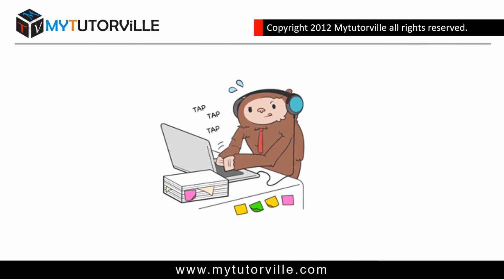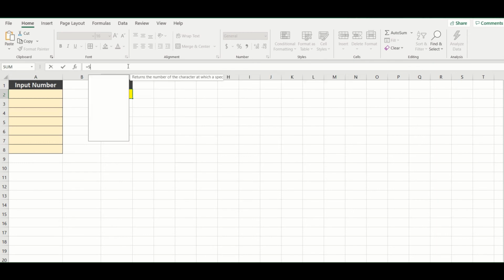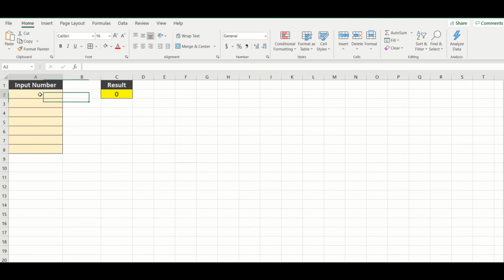There is another way to do this. I will show you how the professionals use the built-in Excel function to get the job done. Click the section C2 right beside the title result. Now go up beside the FX sign, click here in this blank section. Now let's type the formula: equals sign, SUM, open parenthesis, A2, this is the start section, colon, A8, this is the last section, and we're going to close the parenthesis, enter. Let's test it.